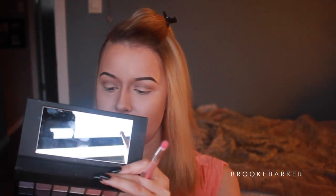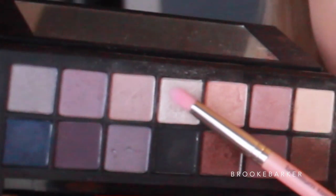Then I'm going to be taking my Bdellium Tools 781 brush, which is just a pencil brush. And I'm going to be taking the shade Blanc, just right here. And I'm going to be placing that in my inner corners. So this again is just going to really open up the eye, give it a little pop of color.